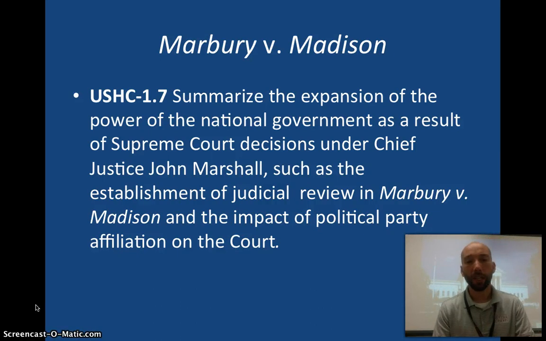We've been discussing the early Constitution and the early government in the United States, and we've been talking about Federalists and Democrat Republicans, and today is going to be similar to that as well. So we're going to look at that court case, Marbury versus Madison. We're going to talk about how the expansion of power of the national government through the Supreme Court decisions by John Marshall, who was a Federalist, led to a stronger national government. And then we're going to talk about the very, very important concept of judicial review, which you definitely need to know. And then we're going to talk about how his political party in particular impacted the Supreme Court by making this court stronger. This is probably going to be the shortest video to date, so you're in luck.